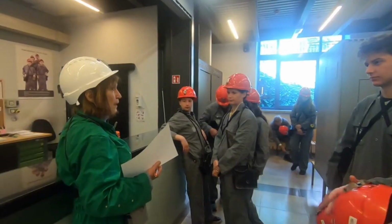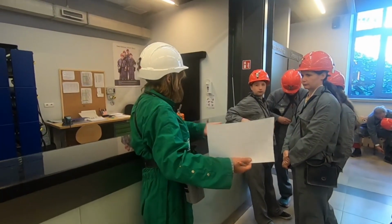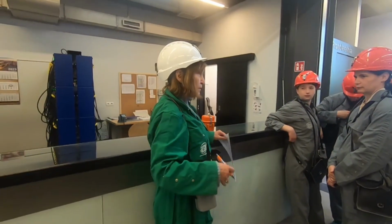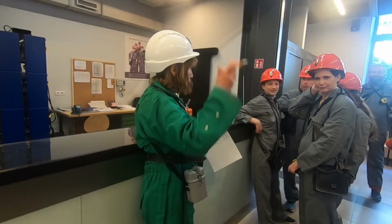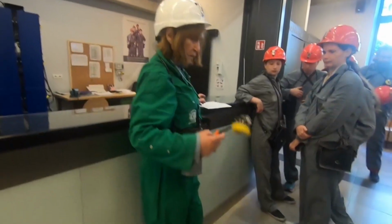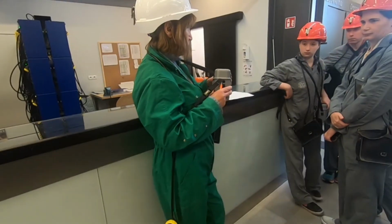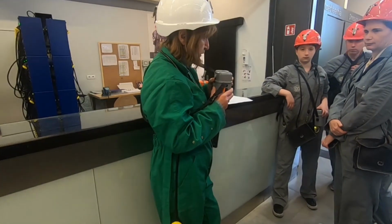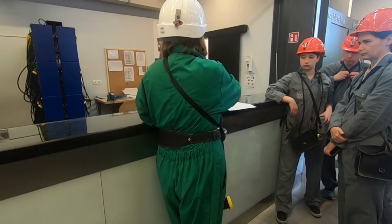At the moment you have signed the paper in three places. Once that you go down and you agreed with going down. Second one that you got all this equipment. The third signature that you know how to use it, which I will tell you now. All the time helmets on your heads. Lamps we switch down. And in this box there is a very special mask in case of any smoke or danger. Please don't open it, it's for one use only, okay? But I will show you how it looks like inside.